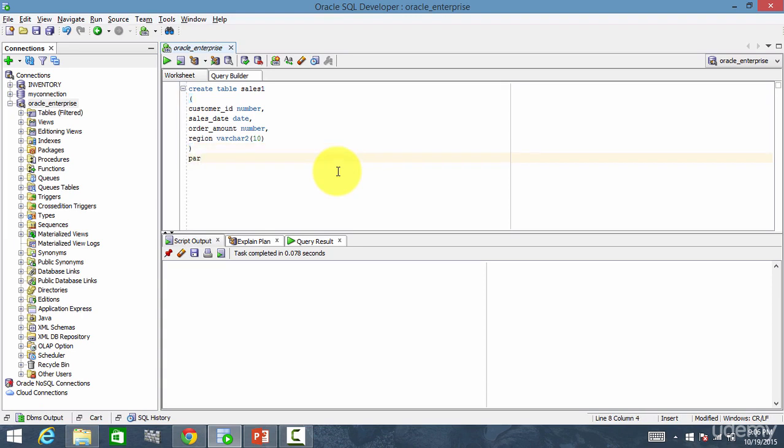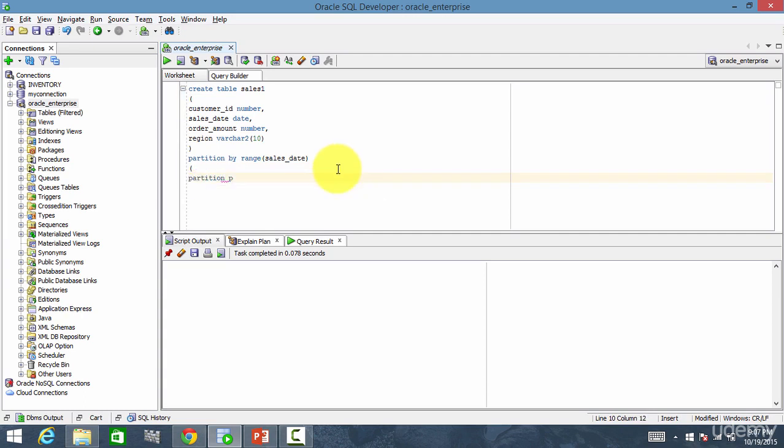So partition by, we want a range partition, right? So range using which column? We want by sales date, right? Yes, sales date, close it, and then bracket start. So what's the first partition?